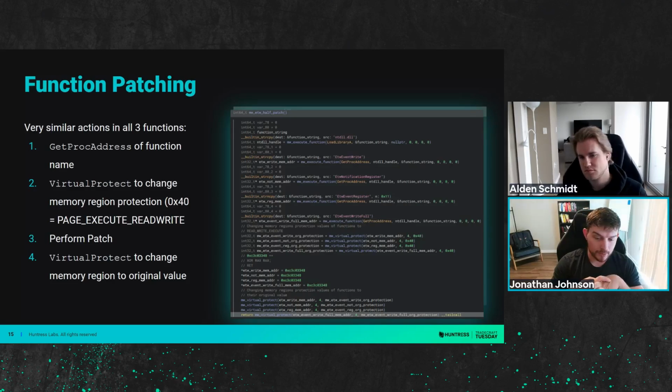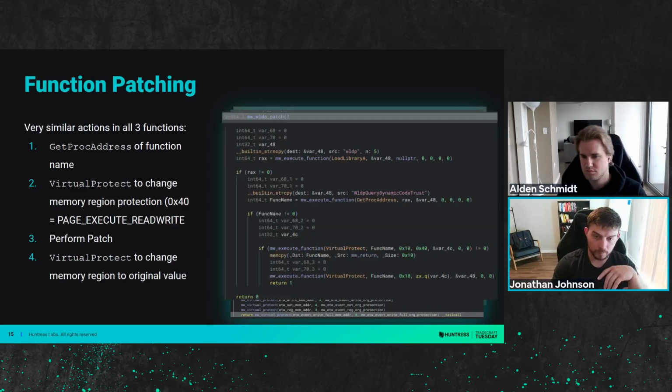Now, what's interesting here is what they want to patch it with is right here. It's that hex value, which is really just an XOR RAX. It zeroes that out and then passes in a return. What's interesting is no memcpy is called here, so it's not actually ever patched. They just change the VirtualProtect value, and then they change it back. So there's not actually any patching being done, which was very odd, but so be it.